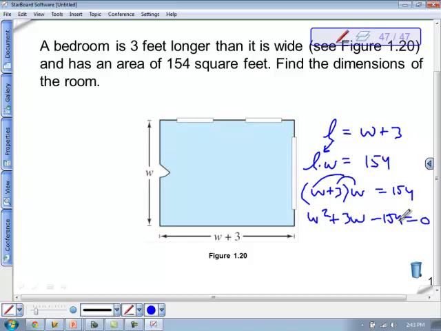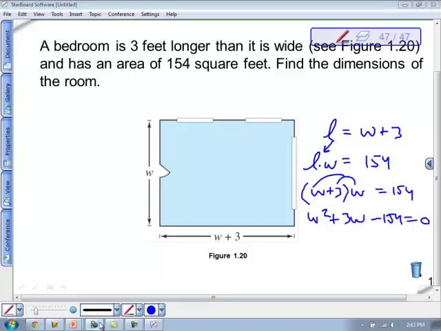And we can solve this with the quadratic formula. We can solve it by completing the square. We can try to solve it by factoring. I can tell you this is not going to factor. Factoring rarely happens in real world scenarios. It's going to happen in the specific homework problems that I put for you, but most of the time we're not going to be able to factor. So let's actually solve this one a different way with our calculator.